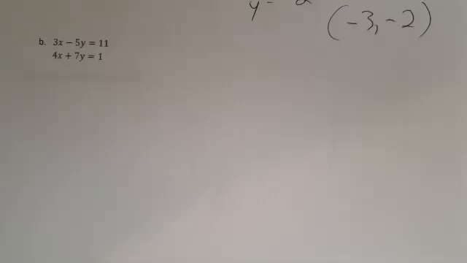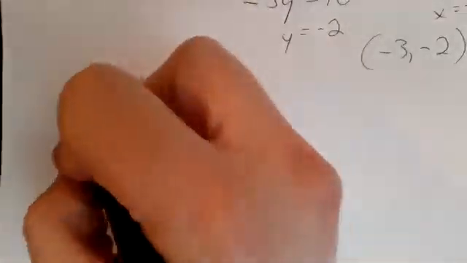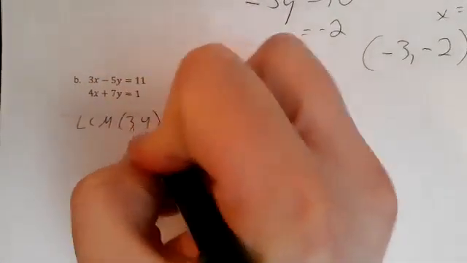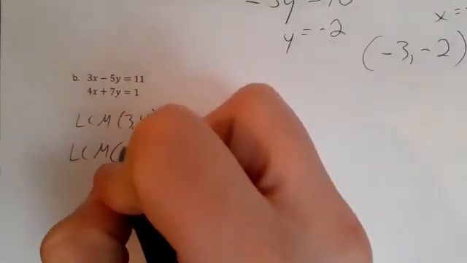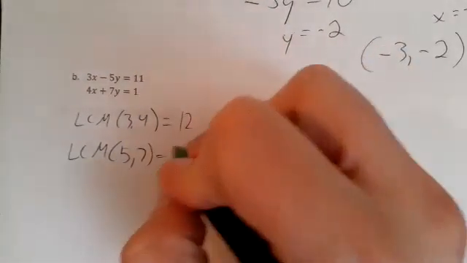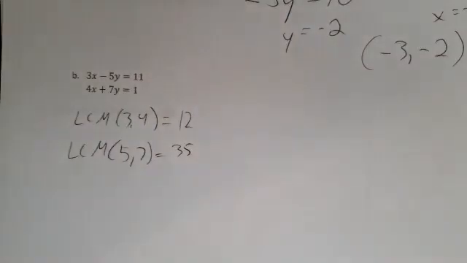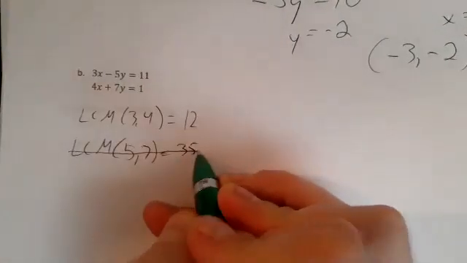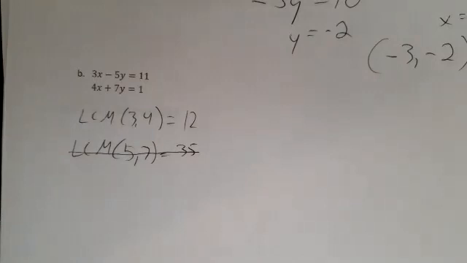So this is 3x minus 5y equals 11, 4x plus 7y. So we're looking at either the LCM between 3 and 4, or the least common multiple between 5 and 7. And so if I'm thinking here, this is 12 and this is 35, and I'm hoping you're looking right off the bat and you're like, I definitely want to go with that 12. It is smaller, it's easier to work with. I don't want to multiply things to 35. That looks ugly. Okay, so let's do 12.